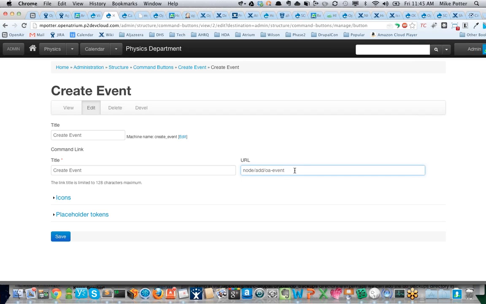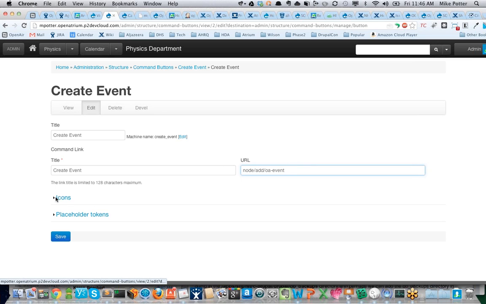But sometimes you have sites where you've customized your content types, and maybe you want to pass some arguments to this page. So I want to give it some kind of default, today or something like that. You might have implemented some functionality that looks for this URL parameter and does something special with it. And with the previous module, you couldn't add any kind of custom fields to this.